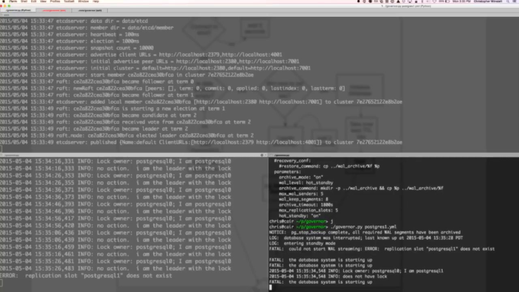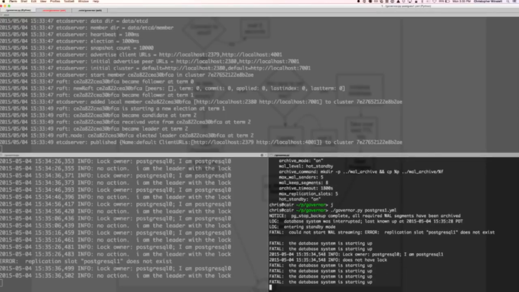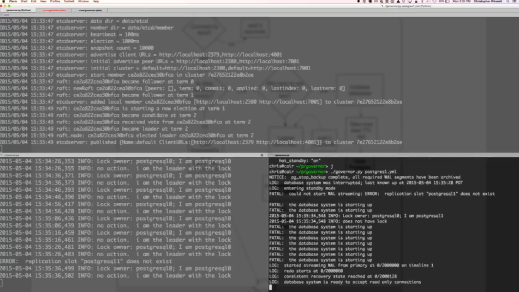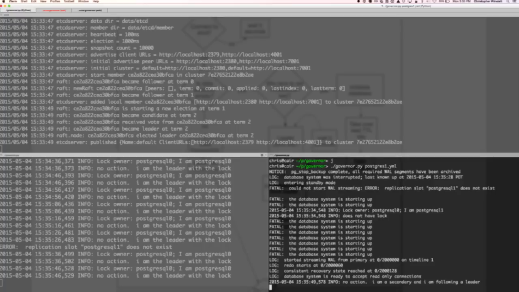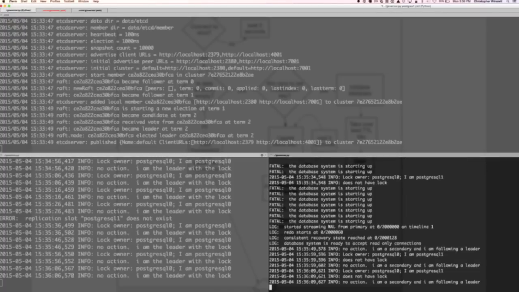So what's happening on this is that it actually started so quickly because etcd was already running and it could connect to it. It tried to connect to it, tried to set the initialization lock. That initialization lock was already taken by our previous Postgres. So this other one comes along and says initialization's already happened for this cluster. And then what happens is it looks for a leader based on a known key. So we have a particular known key. It finds that leader, and then what happens is, because we have a username and password for the cluster, it starts initializing as a secondary, and now it's a failover.